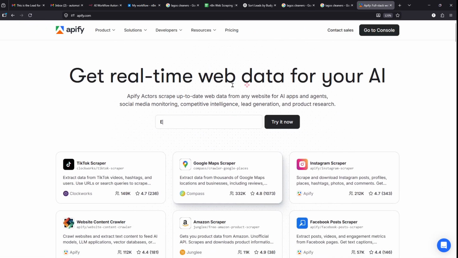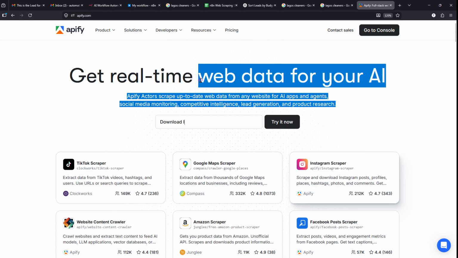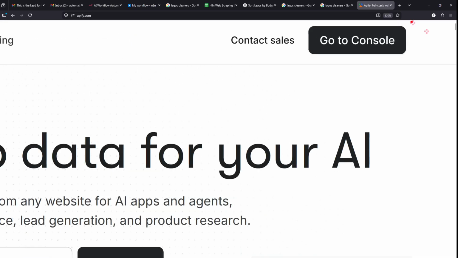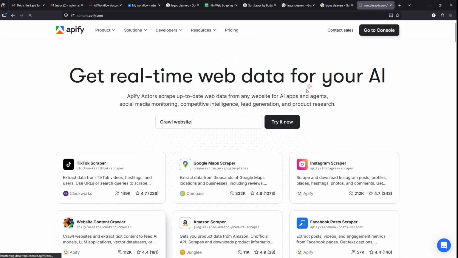When you visit this website, it's just going to give you a couple of things which are going to connect to your n8n. When you're on this website, what you want to do is click on go to console. This allows you to create an account.